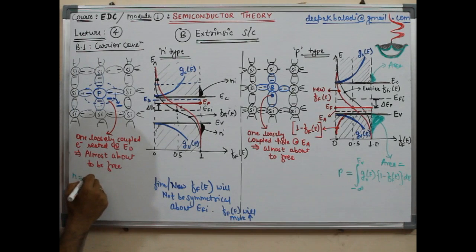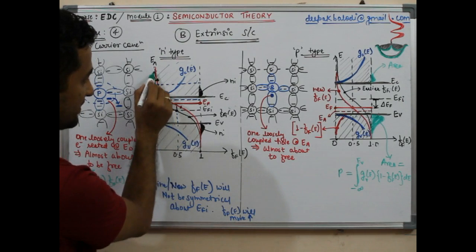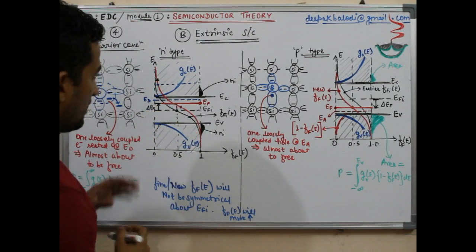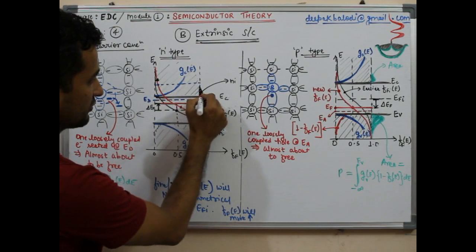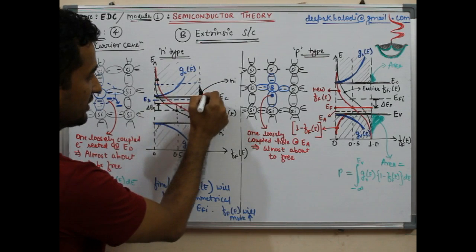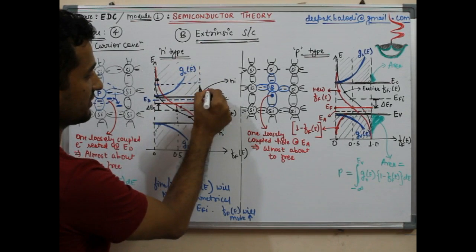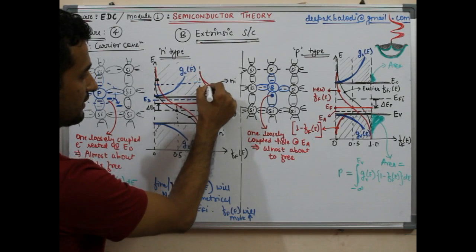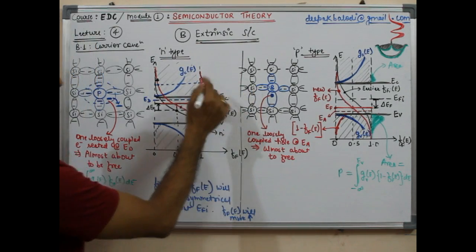So again, the same formula will remain valid. So N will be the integral from EC to infinity of GCE into FFE dE. This is the multiplication of two functions: the new FFE, this red one, into this GCE. You see GCE is exactly 0 here, so it will start with 0. It will go to a peak because GCE is increasing and there is a good value of FFE here. But as we move up, GCE increases but FFE goes down, so the total result will be like this, or even like this. So therefore this total area, now NI is not required to be plotted.